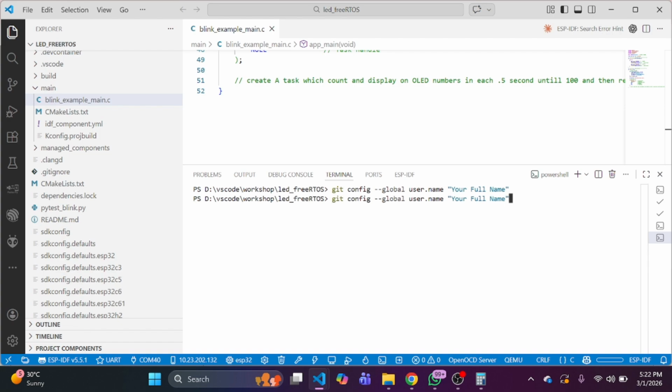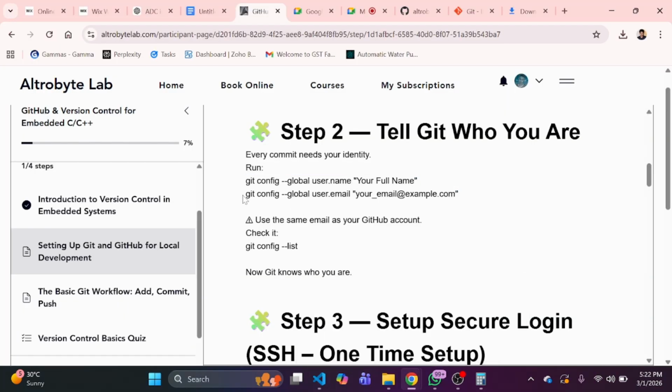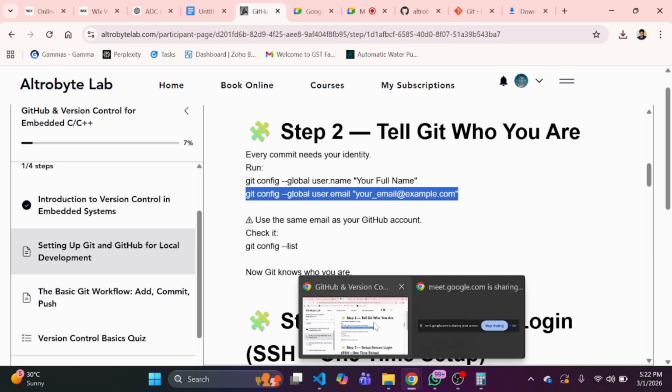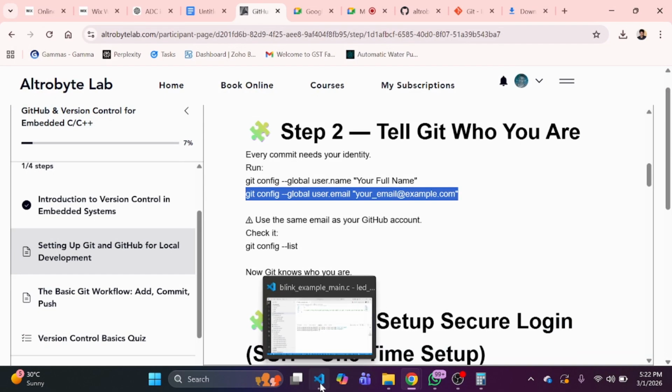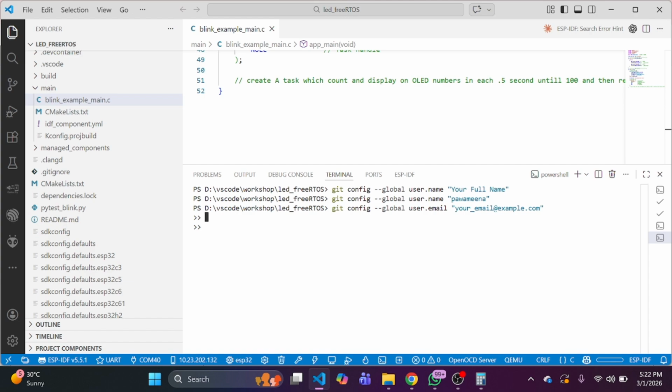Right, I have shared, but sorry, I think I shared my name. Try to keep it with your correct name, user.name, so I can take it like Pavan Meena and whatever. And you can set your Gmail ID, but keep the ID as it is on your GitHub account here, right? Let me first close it here. You can put your email ID here, whatever email ID you are using right now. Okay, gmail.com. I am putting an incorrect one, but you can put your correct email ID, don't copy me.